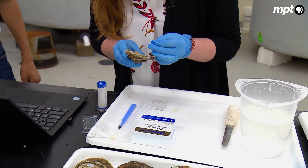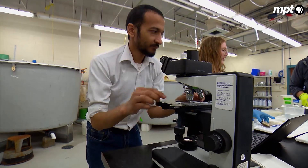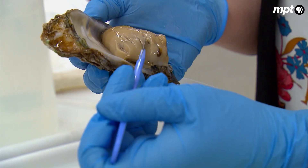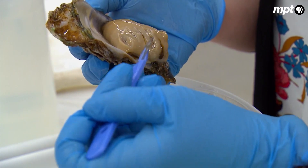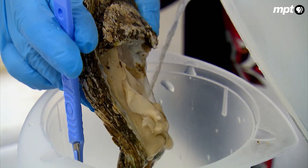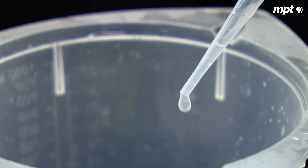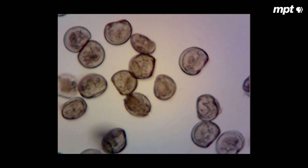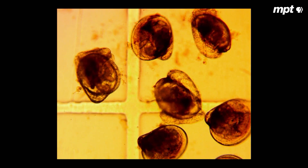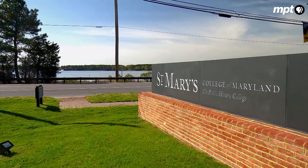Having chosen the best of the brood, researchers identify the biological sex and manually collect the reproductive cells — eggs and sperm. As one researcher notes, they're getting a lot of females, which is good. The procedure allows them to control the genetics of which specific oysters are spawned together. Fertilization takes place in a beaker — as one researcher puts it, they are essentially oyster matchmakers, choosing which males and females breed. The resulting larvae will populate reef balls and, thanks to their valuable inherited traits, hopefully grow into mature shellfish at oyster sanctuaries in the region.